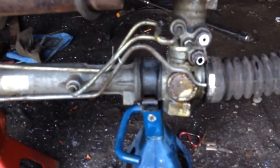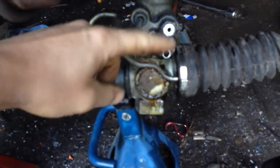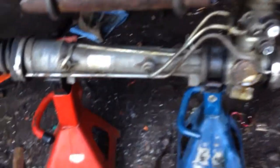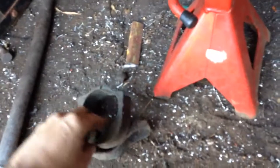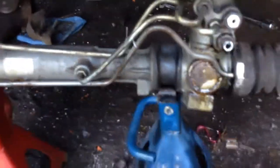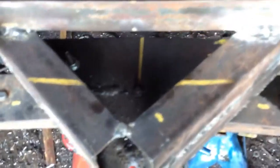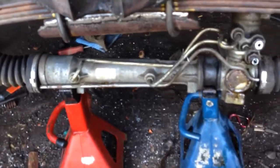It's in really good condition, and the tie rod ends are still like new. They're like brand new on it. And it's a hydraulic rack, but I won't be putting any hydraulic power to it, so I might just loop this here around in a loop so the oil can just stay in there. And yeah, it's going to be pretty easy to mount. There's a clamp that clamps here, clamps on this side here like that, and there's a rubber there, and there's a clamp for this side here, and the rubber's already in it. So I just gotta make a couple plates, and probably just bolt it with these or put some U-bolts around it, and that should be pretty easy.